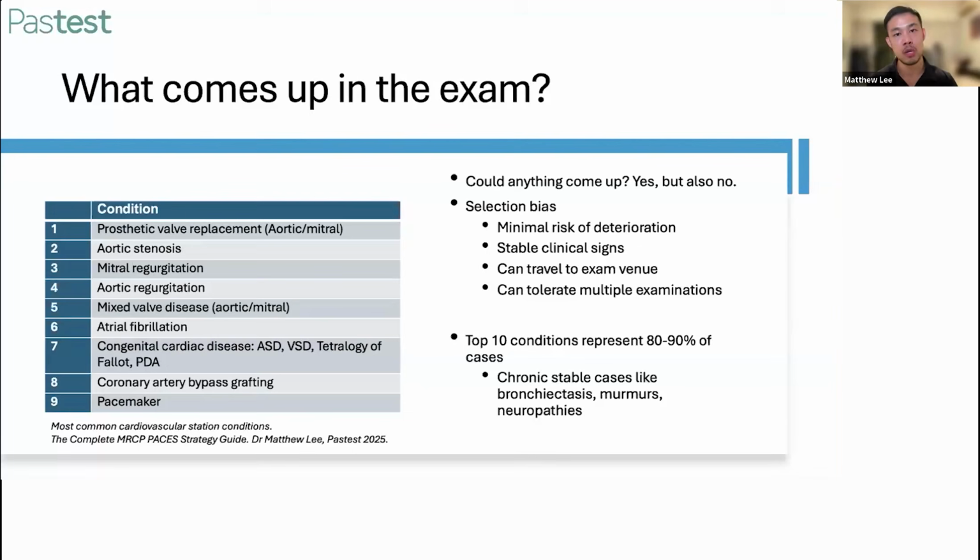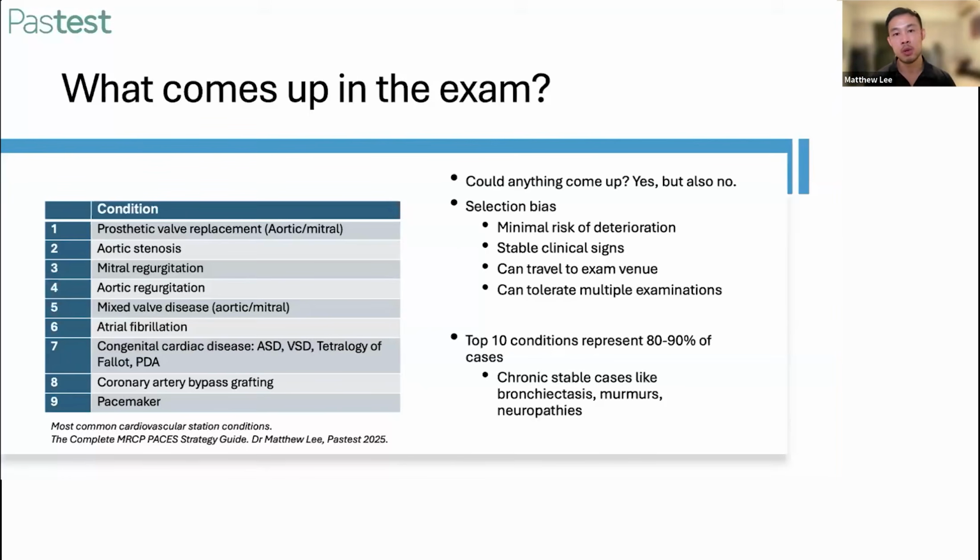On the left here are the assimilated findings of the common cardiovascular conditions that we've put together. This is really helpful because it allows you to guide how you revise. It allows you to guide what you feel like you need to know. And it also means that you can tailor your revision to be high yield. Because if you know what is probably going to come up 80 to 90% of the time, it makes sense to dedicate 80 to 90% of your revision to these conditions for each respective station, of course.